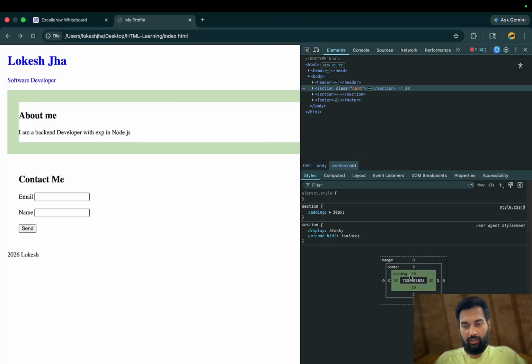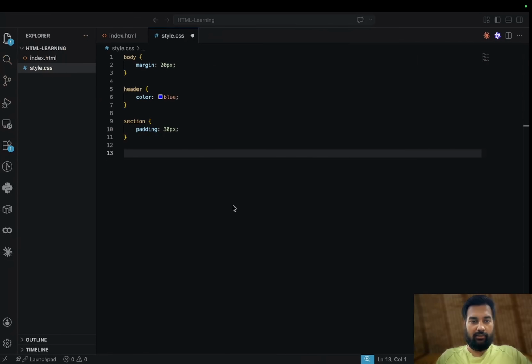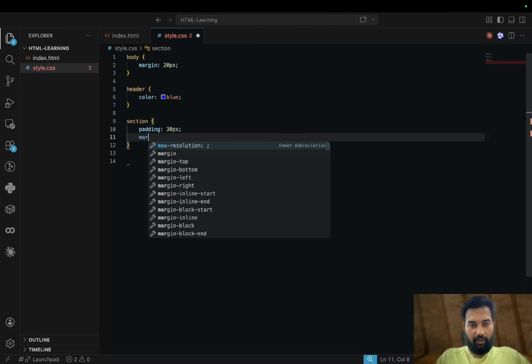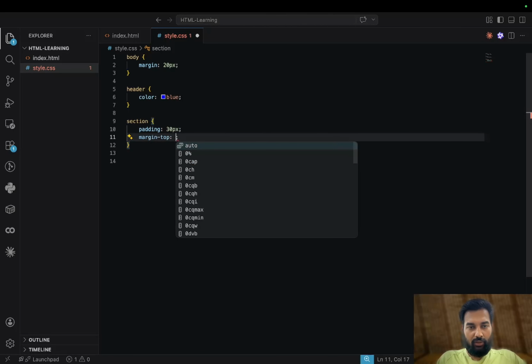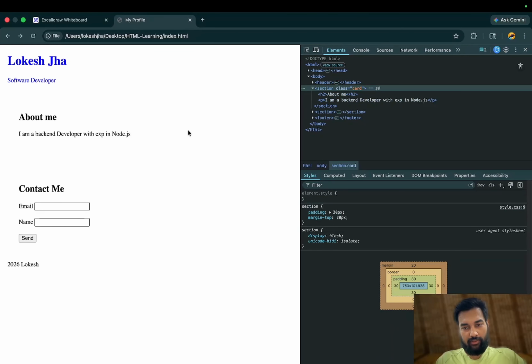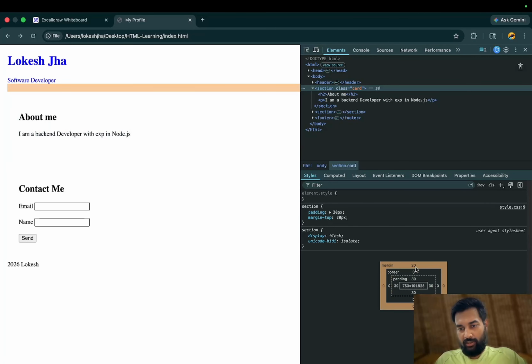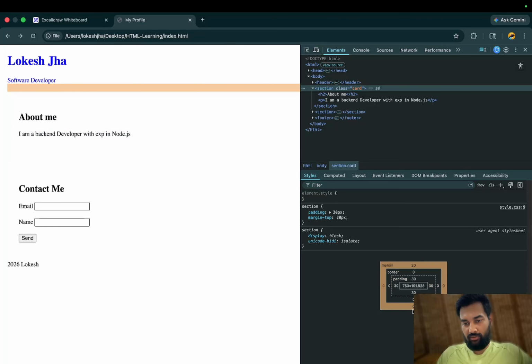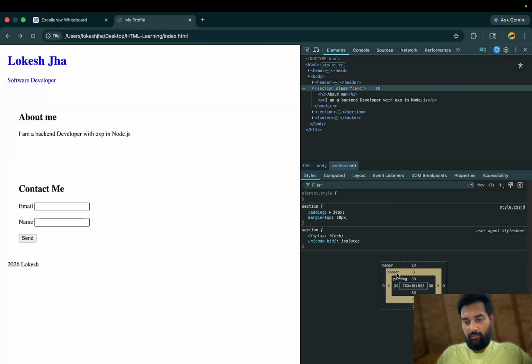Now if I go here, it says padding, which is 30 30 30 30 for all sides. You can do something like margin top as 20 pixels and save. Now if I refresh, you can see margin top is only 20, left is 0, right is 0, and border is 0.